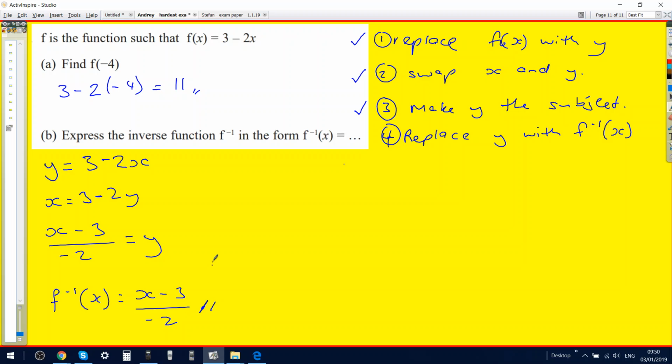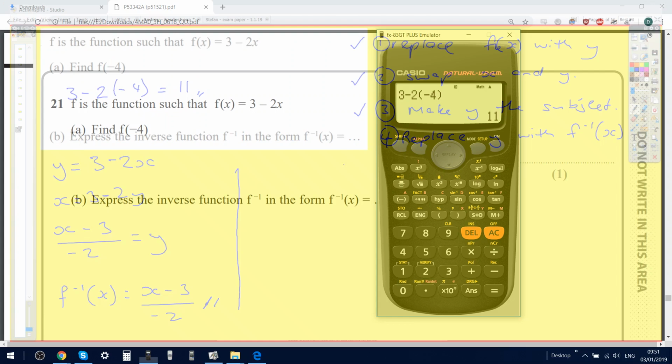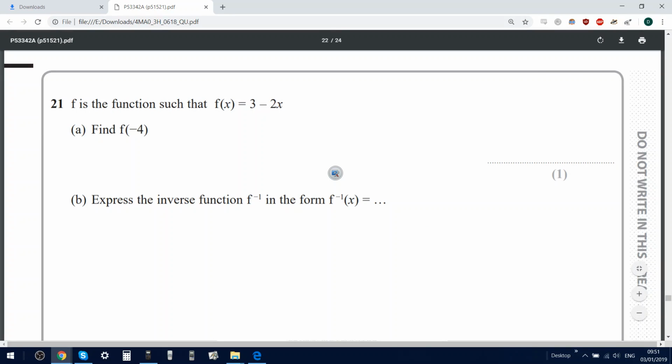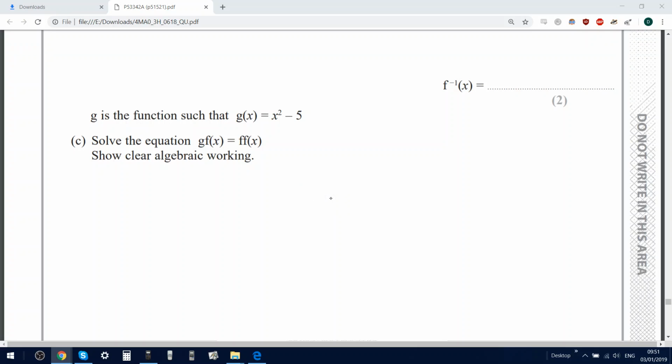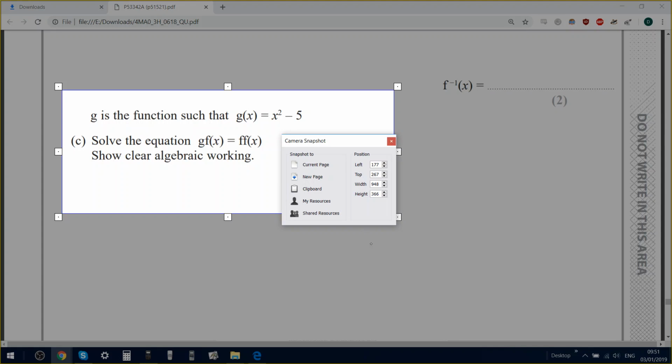That's it. So basically the big picture of what you did was, instead of it being y equals, you make it x equals. So you just kind of put it the other way around. So instead of x times by minus 2 and then plus 3, it is in the reverse order minus 3 and divide by minus 2. And that's called the inverse, because you could start with, it brings you back to where you started.